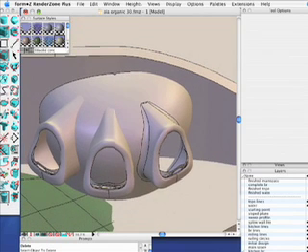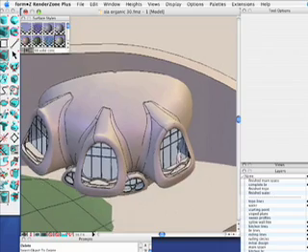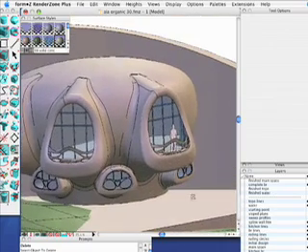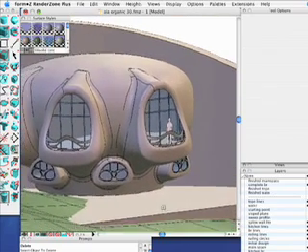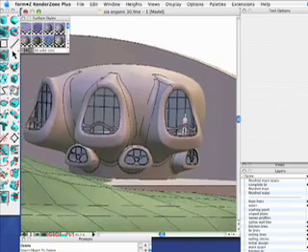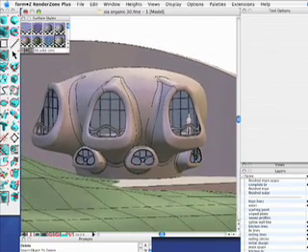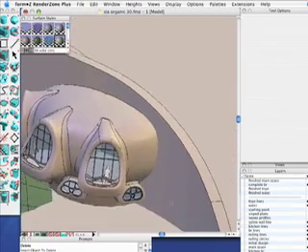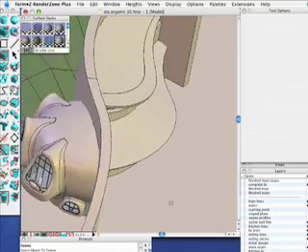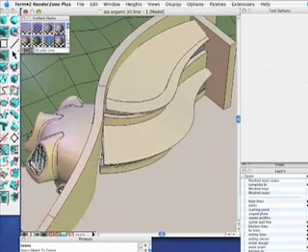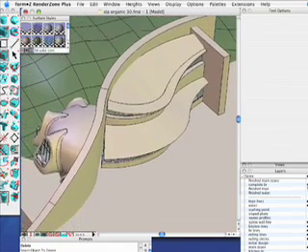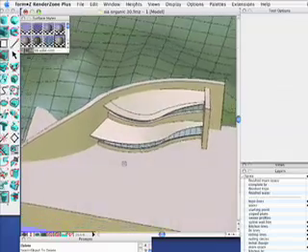Now if I were to take this a couple steps further and add a little bit more detail, I would get something about like this I have on a pre-made layer. You can see I've added some glass, some mullions, a scale figure, and even some windows down in the kitchen. That's a bit funkier style of architecture than maybe is very common, but you can at least see the power of the modeling tools in Form Z.